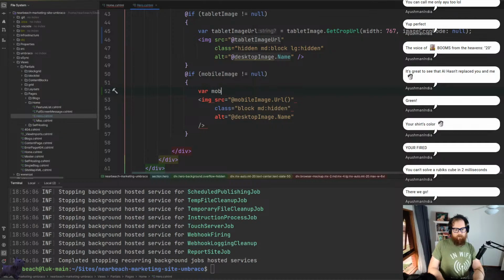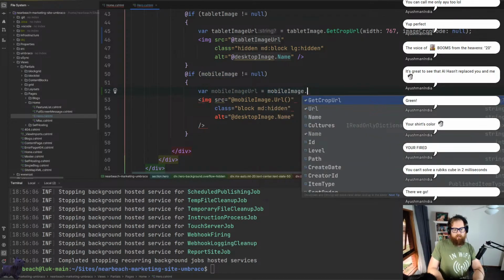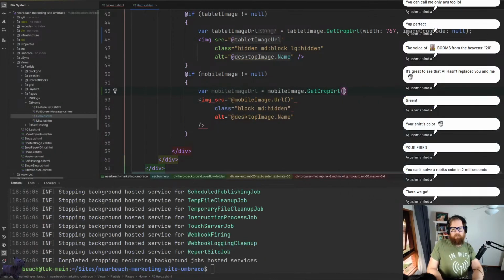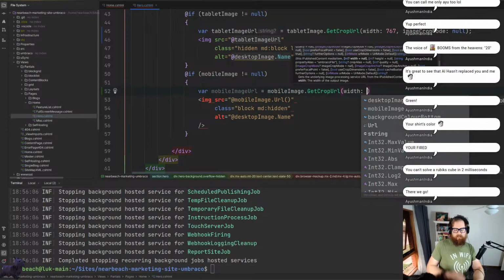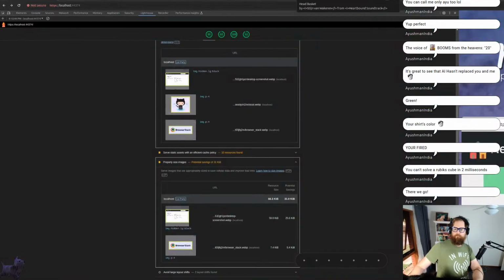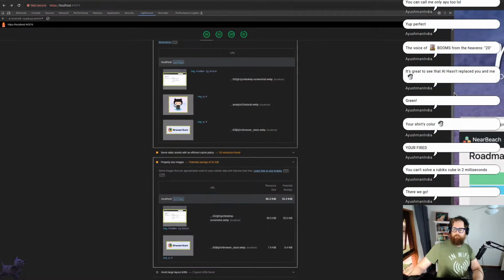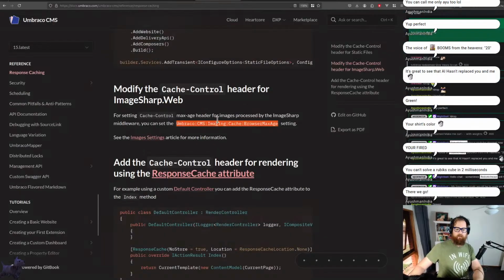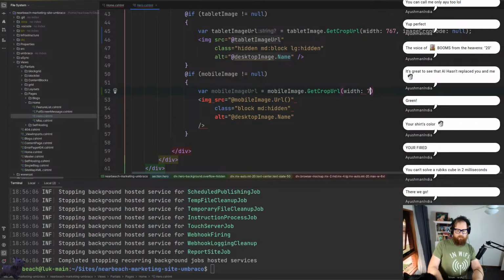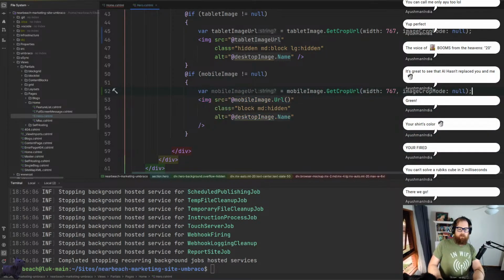So we've got var mobile image URL equals mobile image dot get cropped URL. This will be width. Oh, this will be the same width as the, yeah, alright. 767 image crop mode null. Alright, cool.